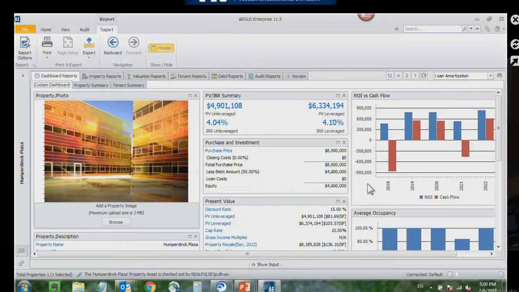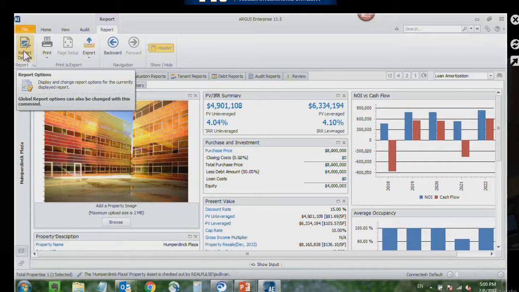You have a maximize button and an X, so if you want to get rid of an item that you see or make sure that that's all that you see, you can customize this report. And then anything, maybe you get rid of something, you want to get it back, that's done through the report options, top left-hand corner of your screen as long as you're on the report viewing tab.